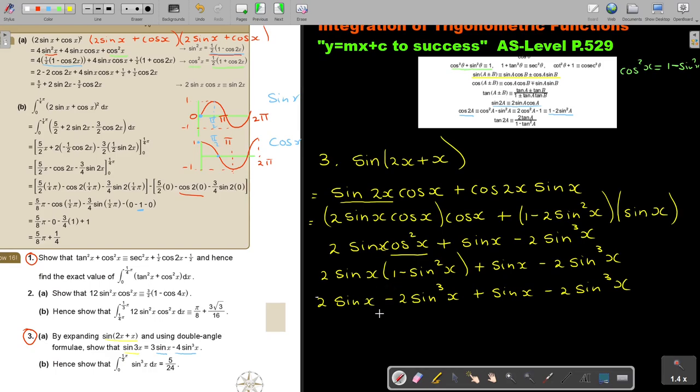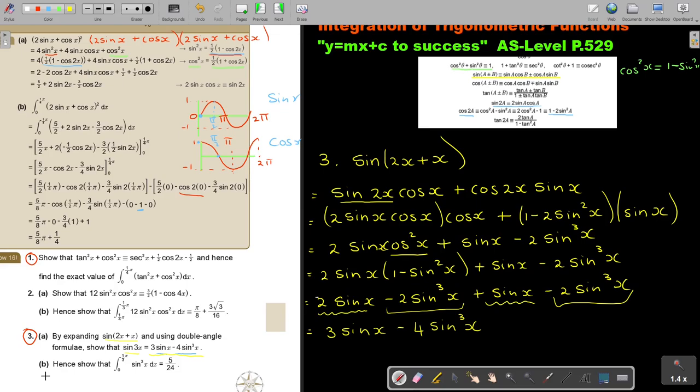Okay, now if I simplify that, so let's just quickly see. So I have 2 sin x minus 2 sin plus sin x minus 2. Okay, so there is a sin x and there is a sin x. And this is the same and this is the same. So basically, I'm getting 3 sin x minus 4 sin to the power 3x. And that's exactly what they showed you there. Okay, so it was just playing around from the formula sheet with the basic. First compound, then double, and then just your basic, trying to get everything in terms of sin. Okay, now remember, they let you do A actually just to help you in B. That was the whole story.